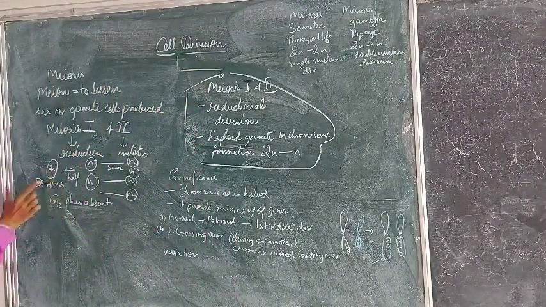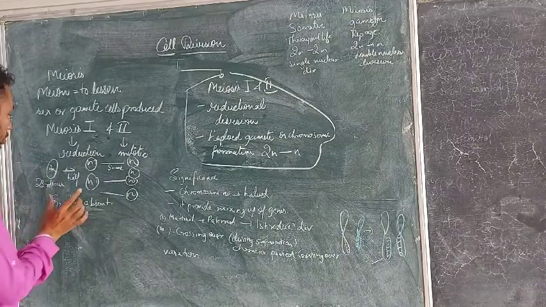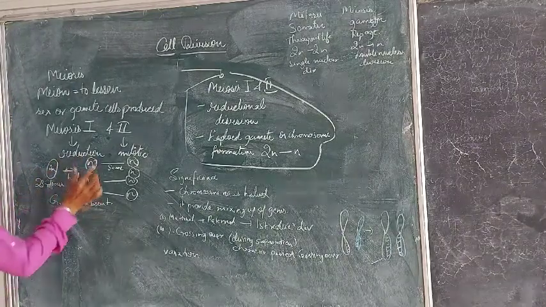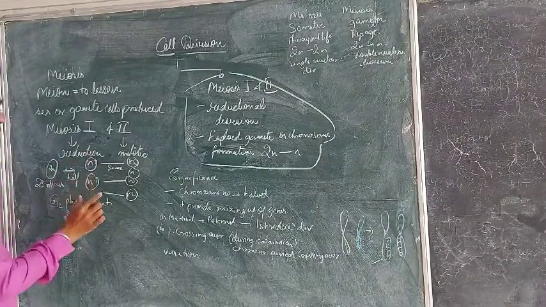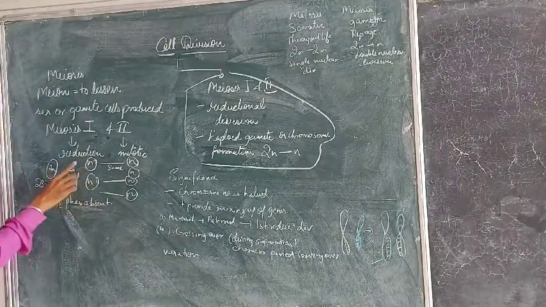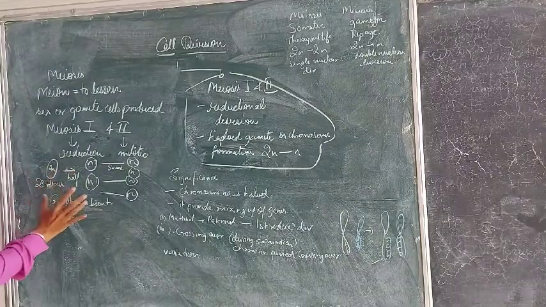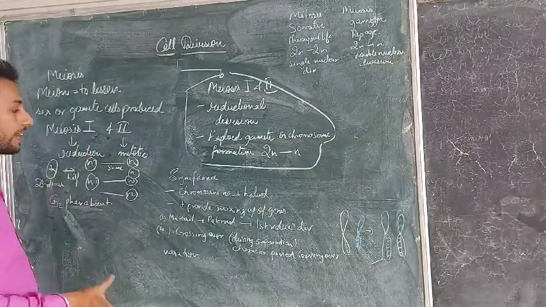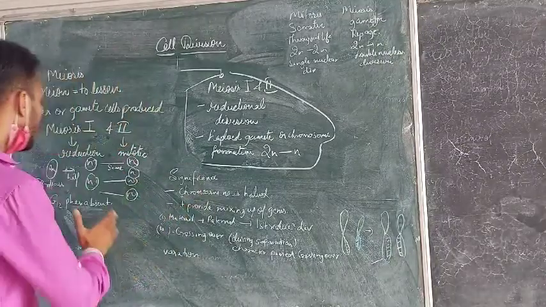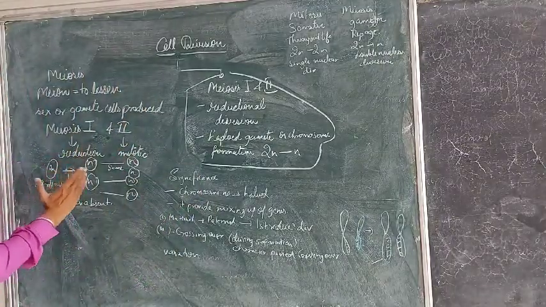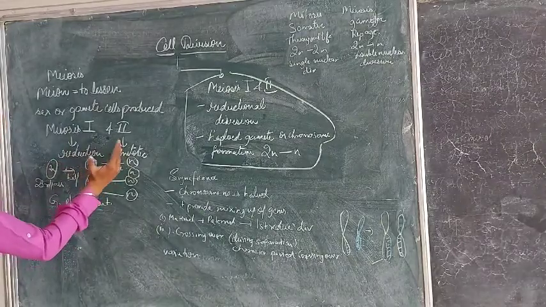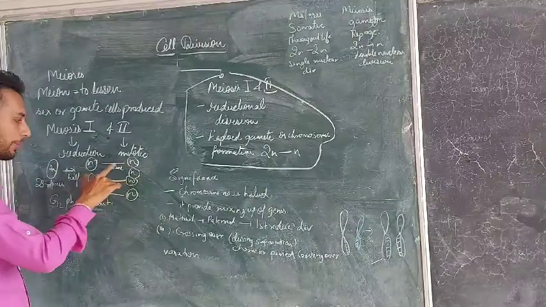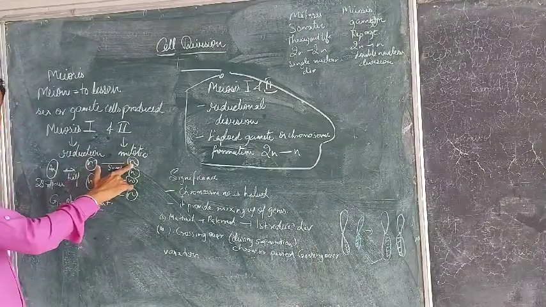Here the 23rd pair of chromosomes, which is the gametic chromosome, is diploid in nature. First of all, its reduction takes place, meaning 2n will produce 2 daughter cells of n number. So here the reduction has occurred in meiosis first. That's why it is called the reduction division. After the production of half number, haploid gametes, these will produce 2 daughter cells each carrying the same number of chromosomes, n haploid here as well.